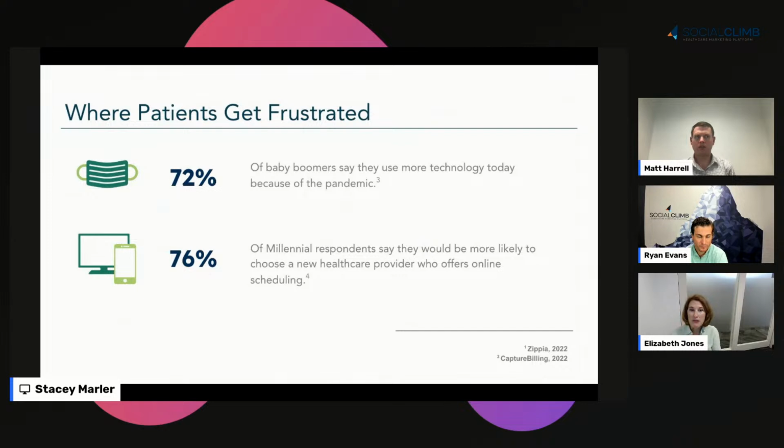More and more of the patient population across all ages is accustomed to technology, especially post-COVID. And we shouldn't make assumptions about what will not work based on certain demographics. And we should actually lean into leveraging technology tools that almost all patients use today, their smartphones. And then lastly, millennials, they live in an online world, and we should assume that they assume too that online scheduling is available to them. And if we don't give them those online tools, then there's a big opportunity to miss out on that.